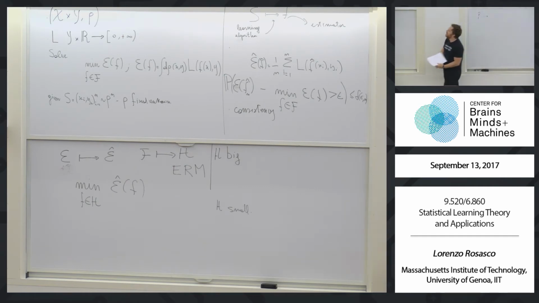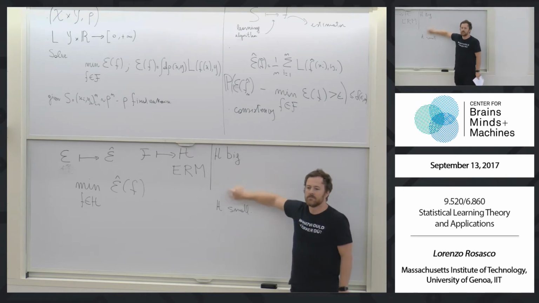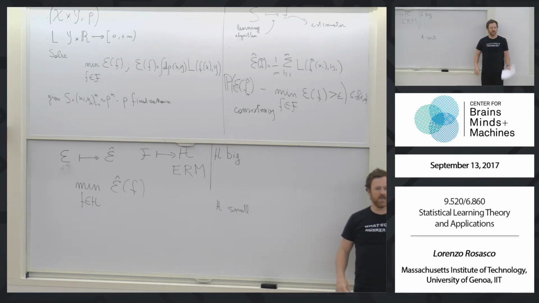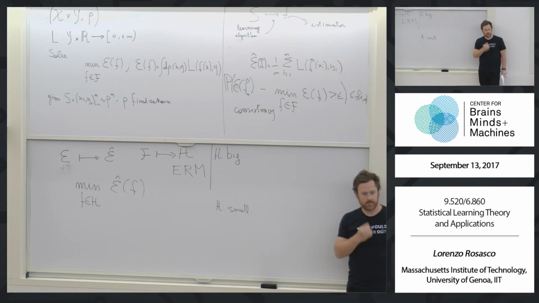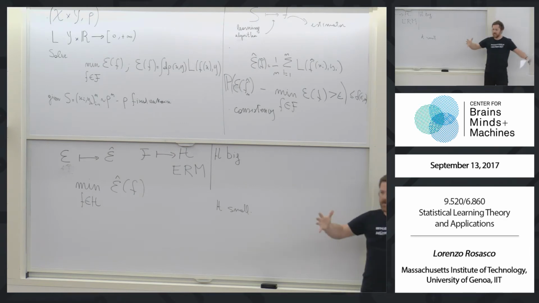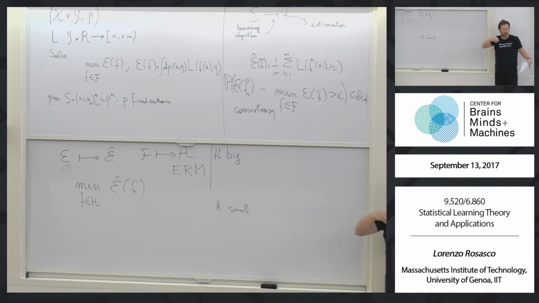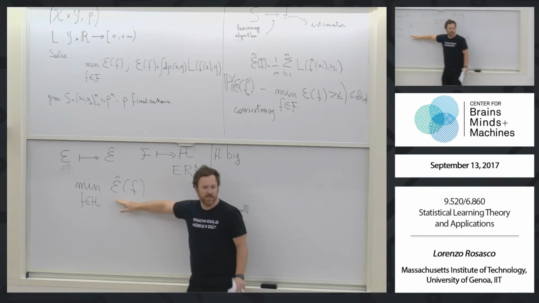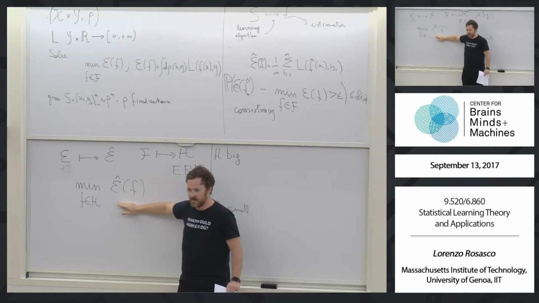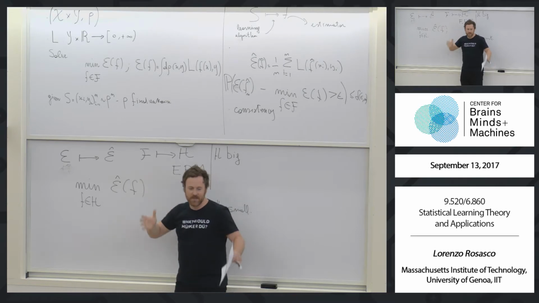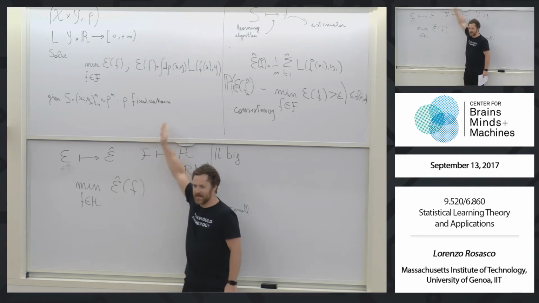Well, what might you expect to be the benefit of picking H big? If you pick a large space, then what might happen? Right, so she's saying I have a big H, I have a lot of options, so I'm most likely to be able to find a function that is the right one, okay? How do we formalize this in symbols? Well, consider the situation where you're lucky to have a ton of points. You really have a lot of points, okay? You're so lucky as to have infinitely many points. Then this guy just becomes the true risk.